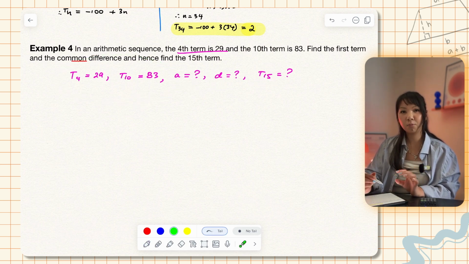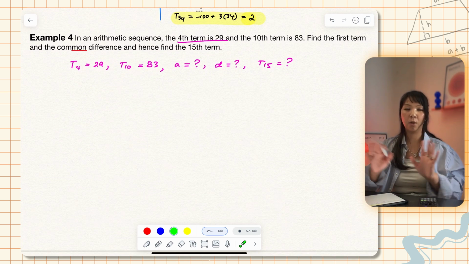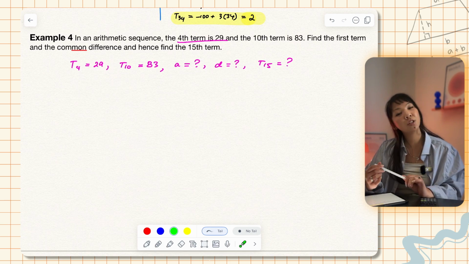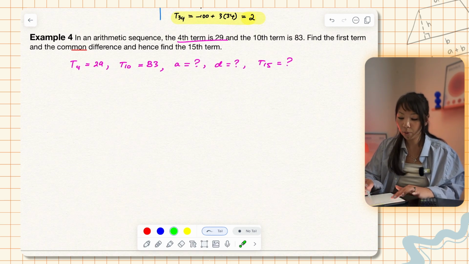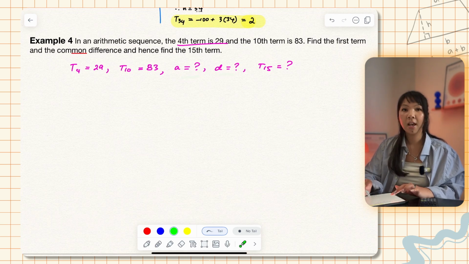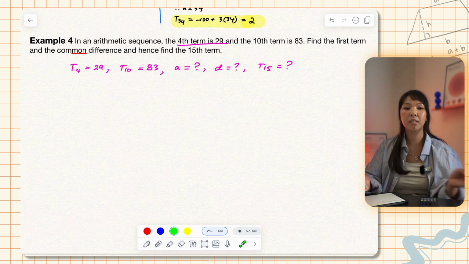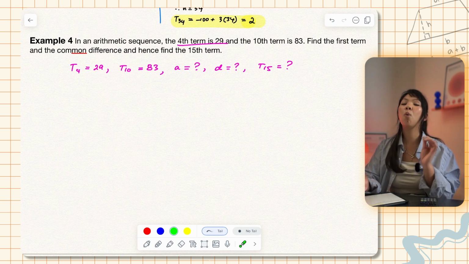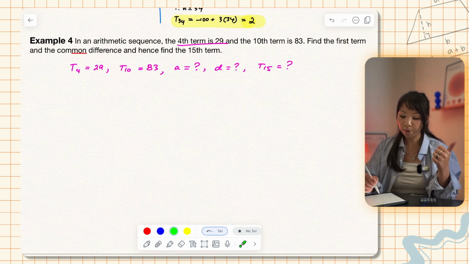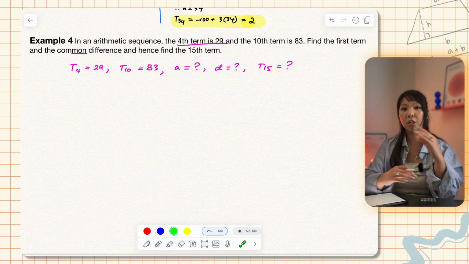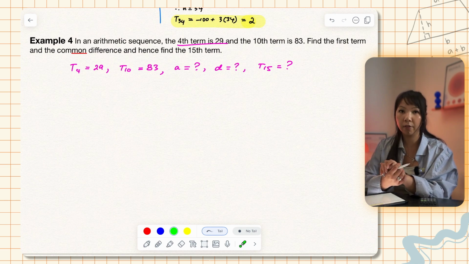Now, when you look at this type of wording, or when you try to understand what we're looking for and what we're given, can you tell which topic of maths we have to use to achieve this? Well, we have 2 unknowns. And whenever you have 2 unknowns, it doesn't matter which topic of math it's from, whether it's year 10, year 11, year 12, it is almost always going to be simultaneous equations. So when you have simultaneous equations, you need to construct two equations which have two pronumerals which you're going to end up solving for.